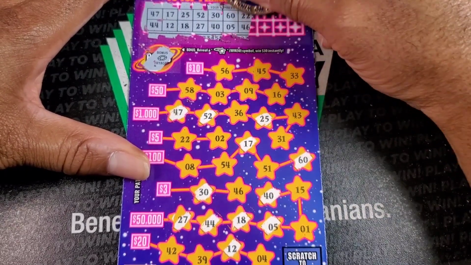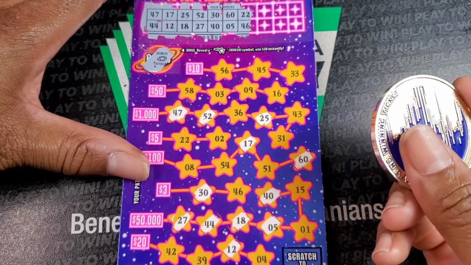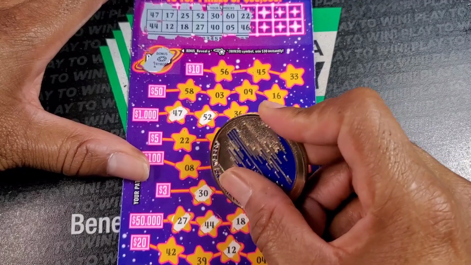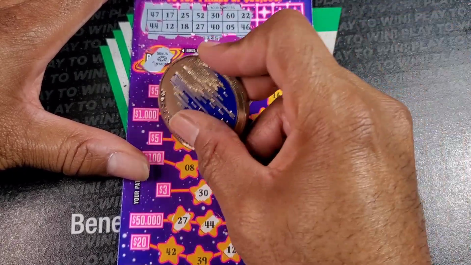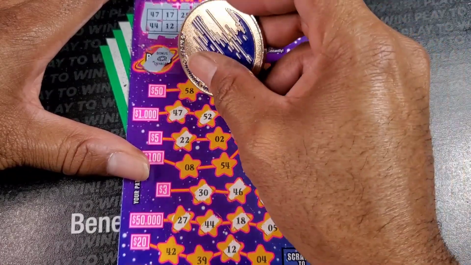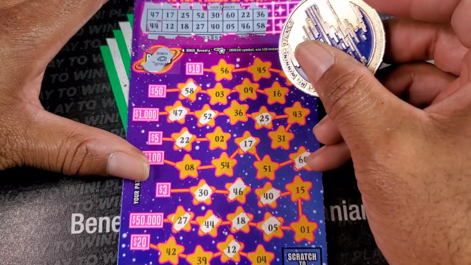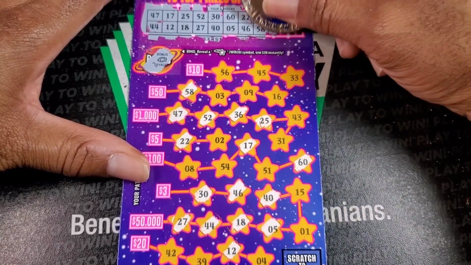60 and 5. And there they go with that. Give me all the matches on the 50,000 line. 22 and 46. Oh, we got $3. I think we're over. Like, we're not getting anything else, but I'll play it out because somebody will call me out on it that I didn't scratch them all. But I'm pretty sure once you get that $3, you're done.